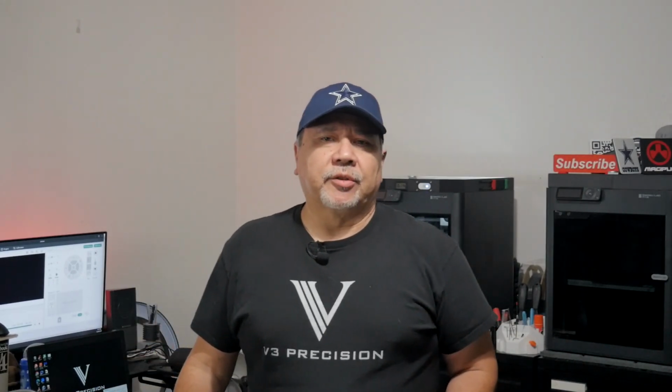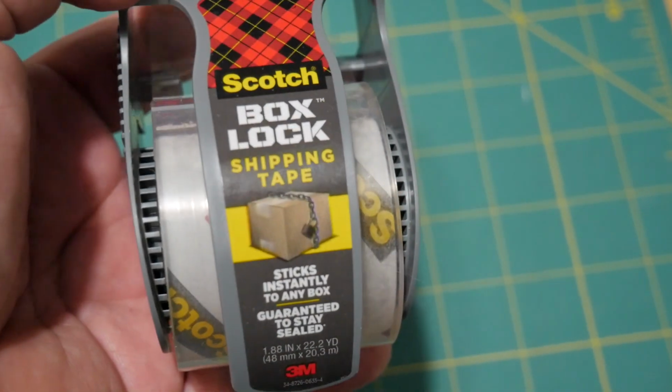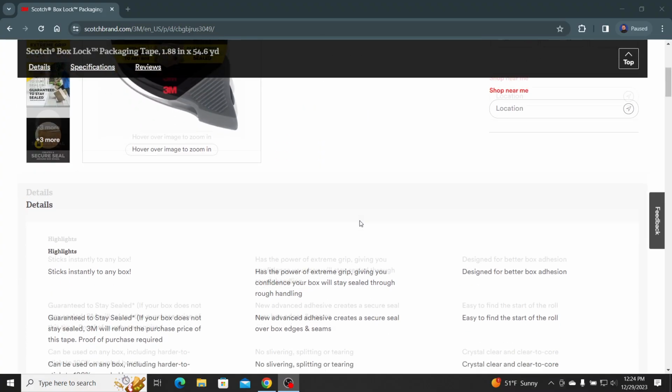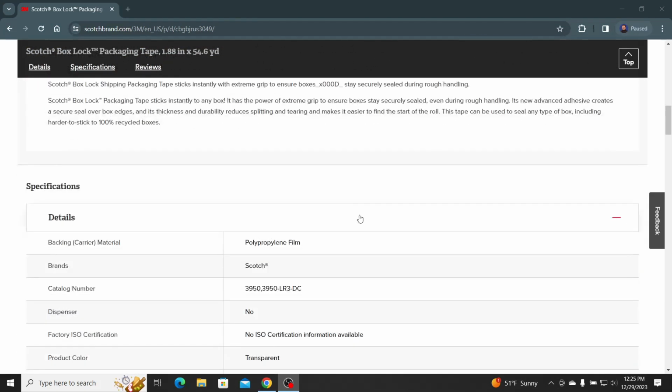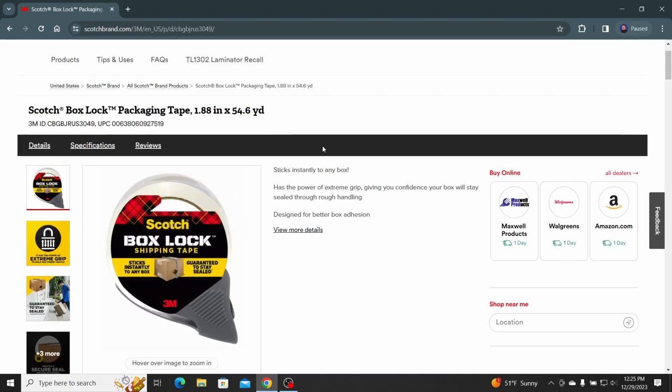I did a little research when I first got started with it, and a lot of guys are saying to use tape to get it to stick to the bed, just regular packing tape, right? Not masking tape or anything like that, packing tape. So I researched why. You need to double check this, but a lot of packing tape has a polypropylene backing on it. So when you put that down on the bed, the polypropylene will stick to polypropylene, right?